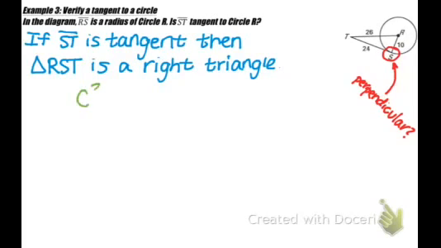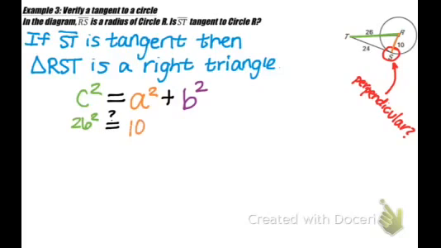So we need to verify, using the Pythagorean converse, if c squared is actually equal to a squared plus b squared. Let's start with c squared. Across from our supposed right angle, angle S, is 26, so that's my hypotenuse squared, and you can choose either of the other two sides for a squared and b squared. So we want to see if that is equal to 10 squared plus 24 squared.